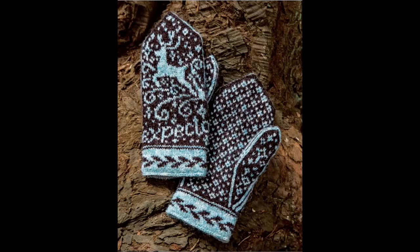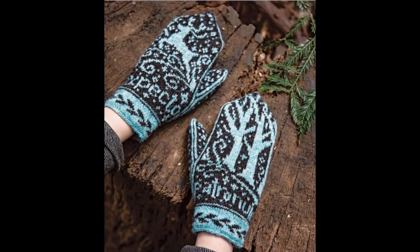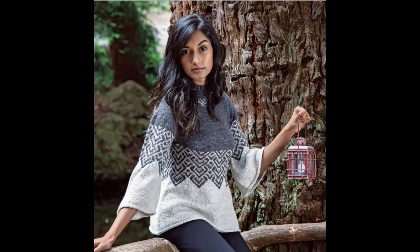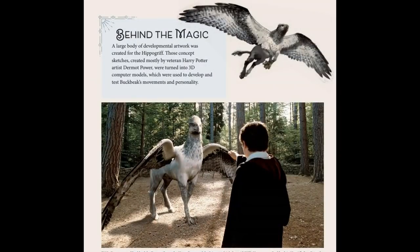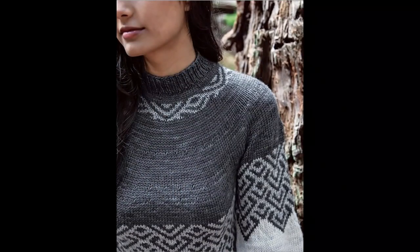Those mitts are beautiful — the Patronus Mitts, very elegant. You see 'Expecto Patronum' on the gloves themselves. And I love this — this is called the Buckbeak sweater. There's Buckbeak, and you can see how his feathers inspired the designing of this sweater. But let's look at the shape: I love the bell sleeves, the three-quarter or bracelet length as they say today, and the wider hem. I just think it's a really elegant sweater.